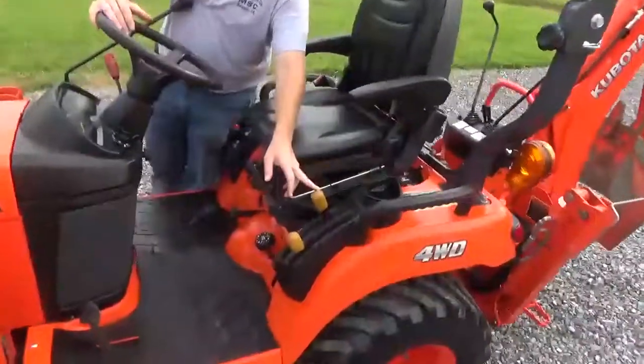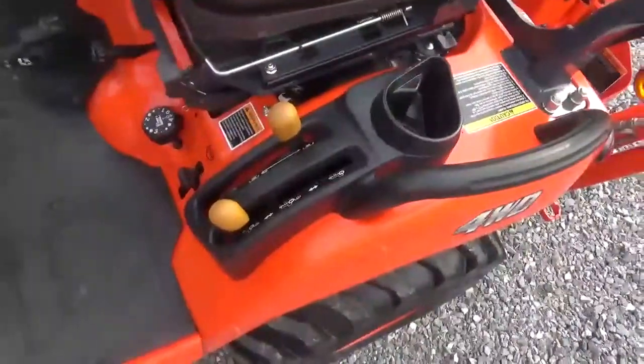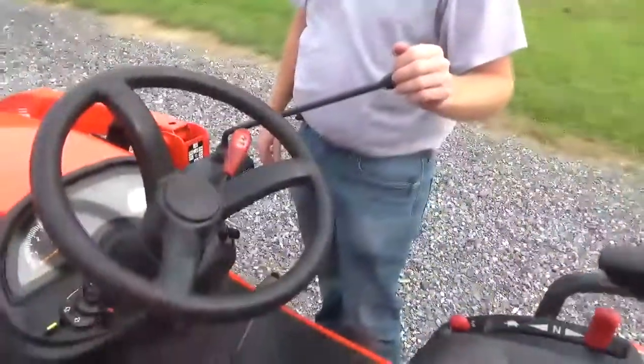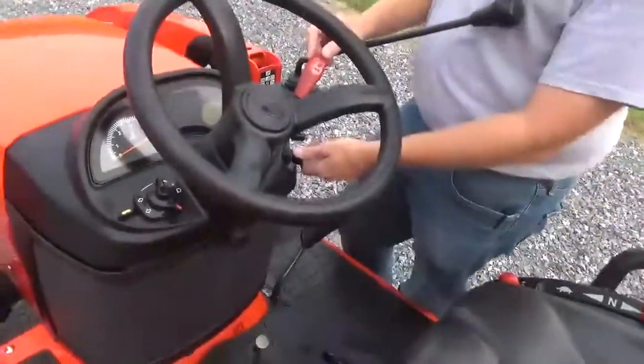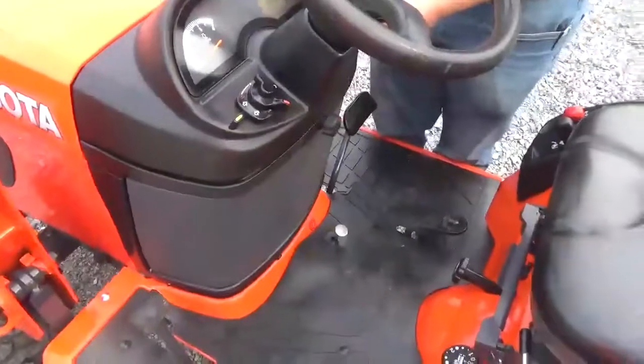You have your PTO engagement. You have your PTO selection from rear, mid and rear, or just mid. Forward reverse pedal, joystick loader control right here for your loader. You're going to have throttle. You're going to have cruise control. You have your light selection of four ways and headlights. Let's go ahead and turn on the dash.